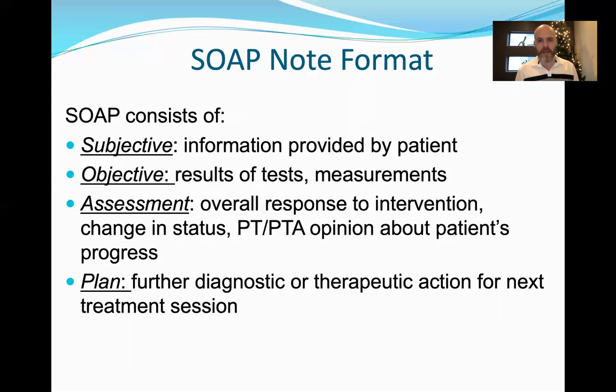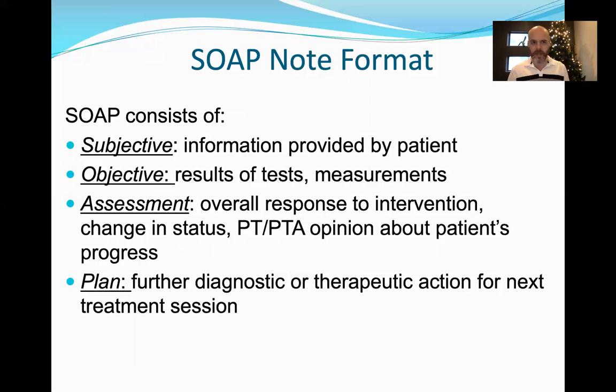If they say my exercises that you gave me are getting a little easier, that goes in the subjective section. Anything they say, anything the spouse says, if they have a hired caregiver and they say that they're having trouble getting them to comply with their exercises, or that the caregiver is helping them with their exercises in the mornings or at night, then say that. Anything that's said, we need to document. If your subjective section is a whole page long, we need to know everything that's said, because that'll clear us from things. That'll cover our butts.